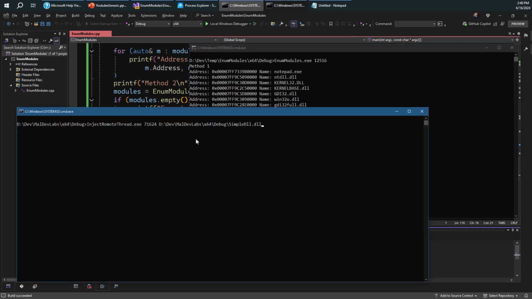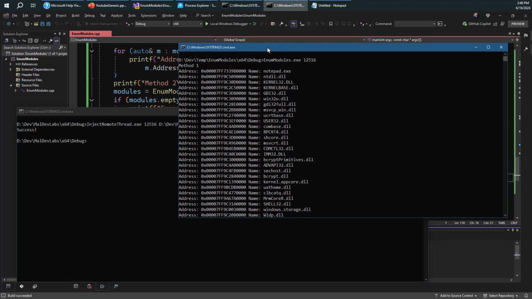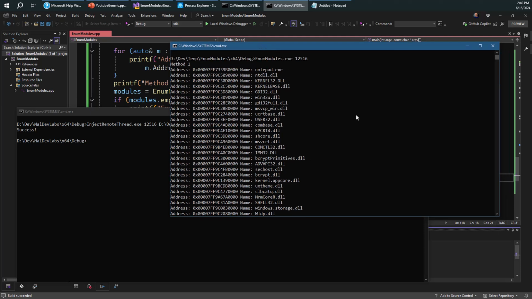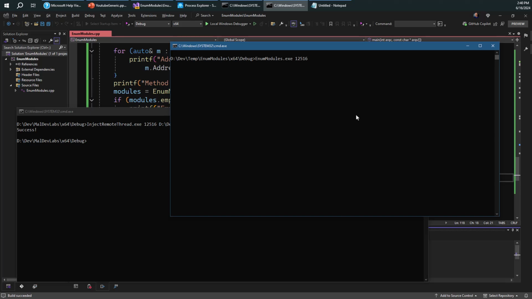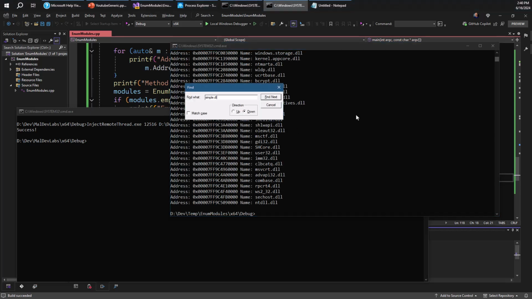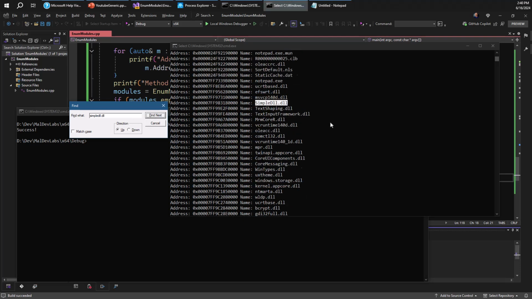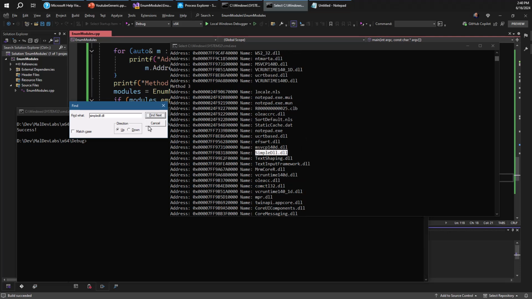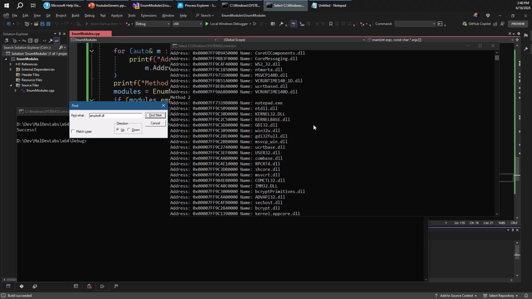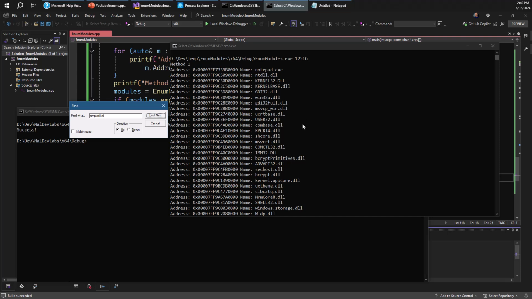Now let's inject that into this process ID 12516. Here goes. It succeeded to inject that, at least that's what we get reported here. Now let's clear the screen and run this again, and let's look for simple.dll. Let's go up and search. It's not the right name. That's the right name, so you can see it here. It is in method 3. Do we see it again? No. As you can see, method 2 and method 1 don't show simple DLL at all.